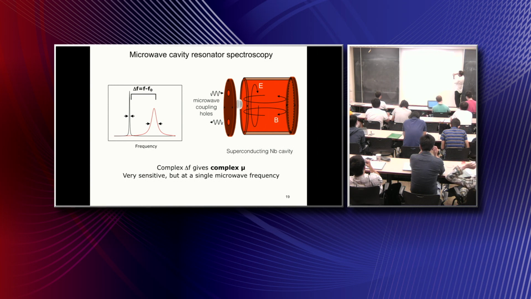This is an exploded view of it, but you can imagine that this lid goes on and then forms a closed box. You take microwaves and propagate them in through one hole, and if the microwaves are resonant with the particular size of this cavity, we can set up a standing wave of electromagnetic fields, electric and magnetic fields together, inside, and microwaves can go in through one hole and come out through the other.